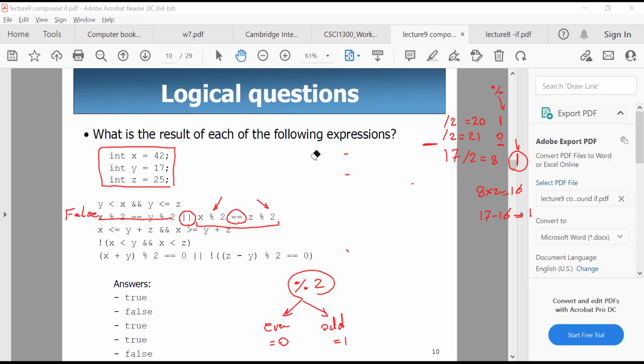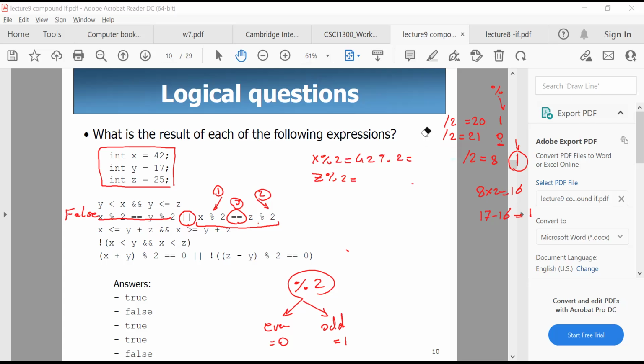Okay, now, as I said, this is the first part that we need to evaluate, second part, and then this is the third part. So I would say, okay, and this is Z, modulus 2. So you tell me 42 modulus 2 equal what?